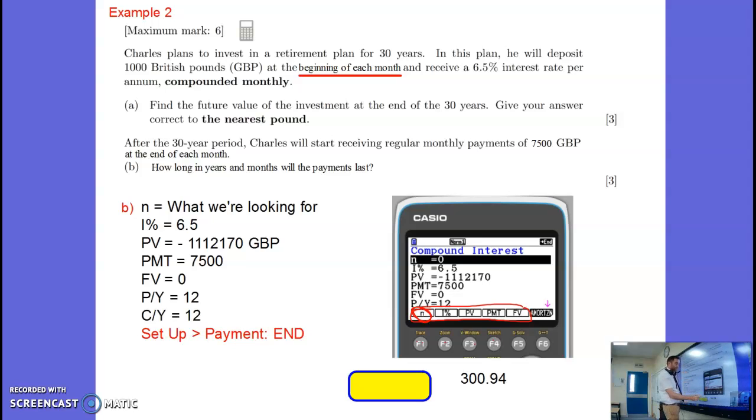That's in months. So we'll divide that by 12. And I think that's 25 years and a little bit, one sort of, and a 0.94 of a month extra. So 25 years plus one month. So I'll just write around there. So 25 years and one month.